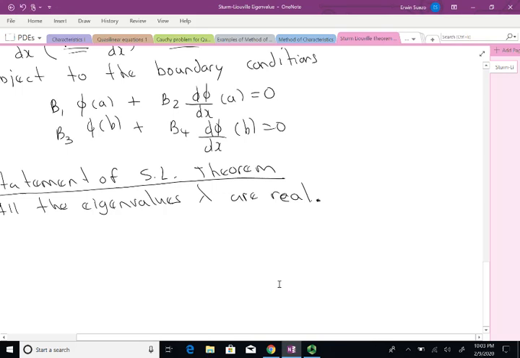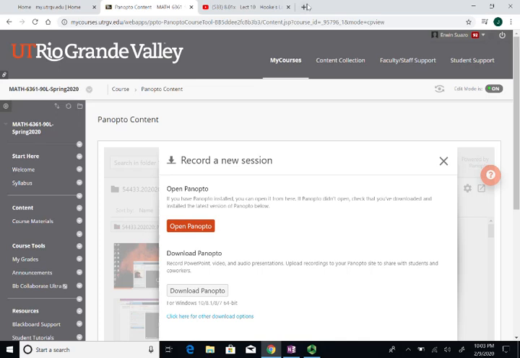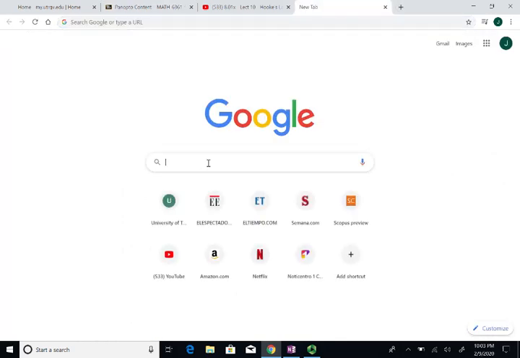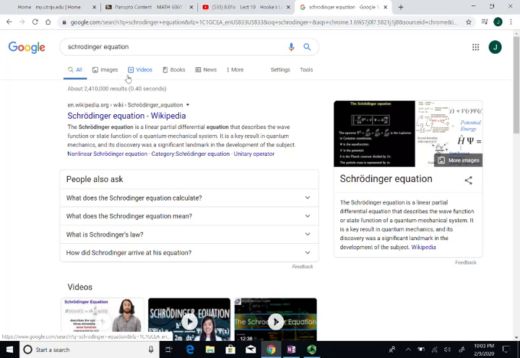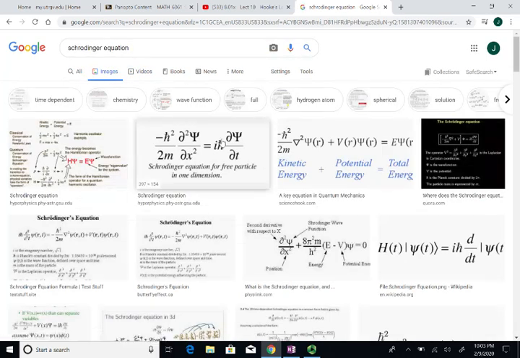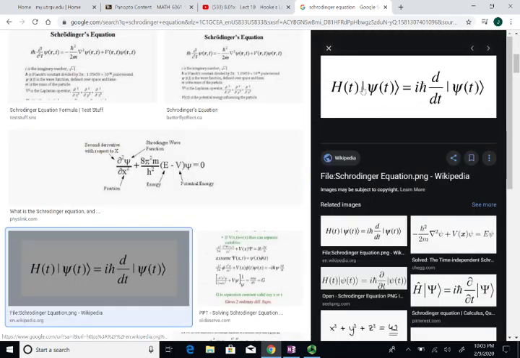Let me show you here in Google how the Schrödinger equation looks. Okay, so Schrödinger equation. If you go to the tomb, and this tomb is in Germany. Here, this is one version. This is a partial differential equation, but really on the tomb of Schrödinger is this one. Look at this one. This is basically an eigenvalue, eigenfunction, sorry. This is the operator, and that is related like that.